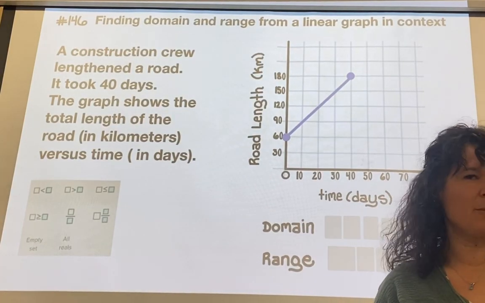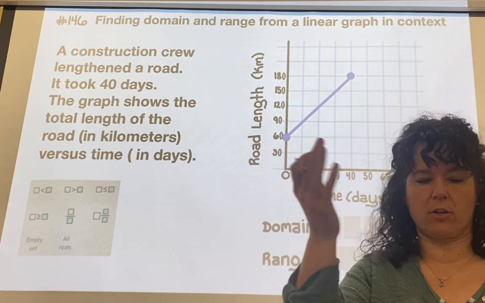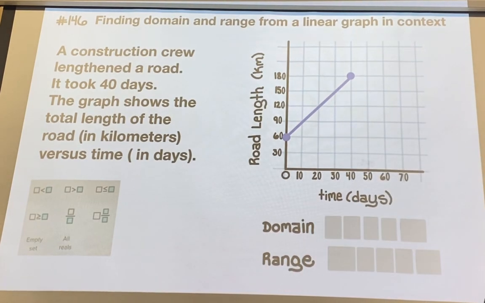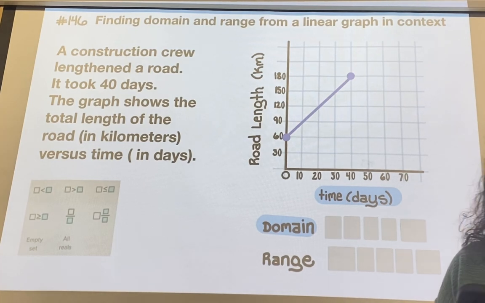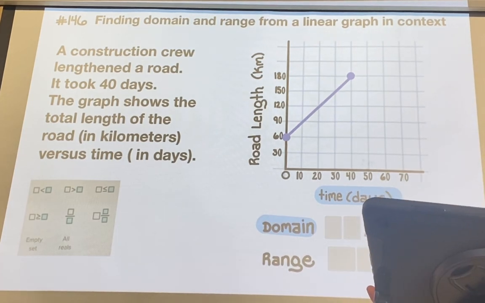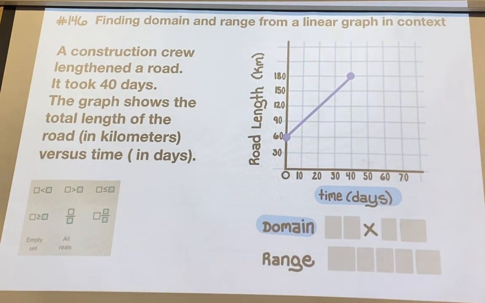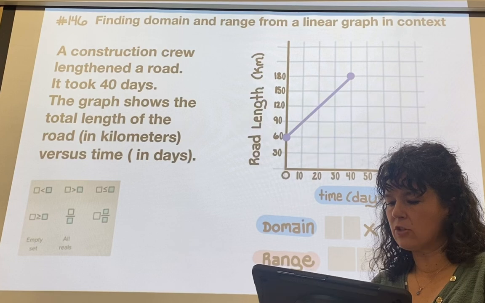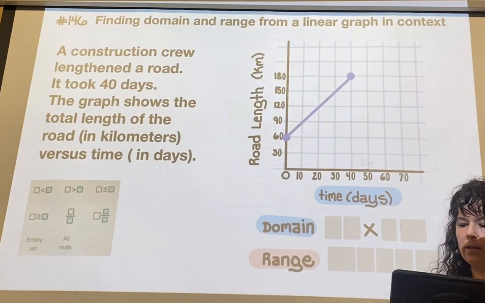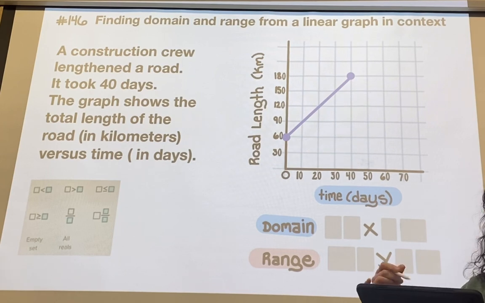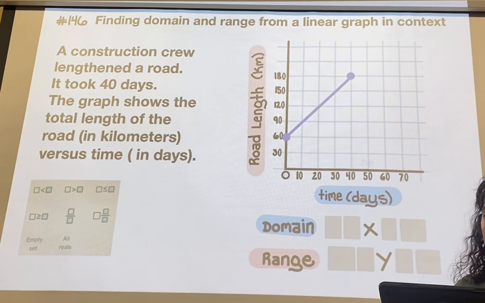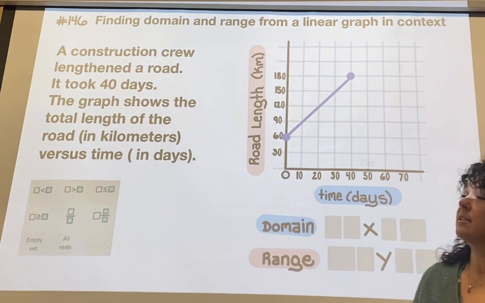Domain and range, can somebody tell me just big picture, what's domain? X. All right, so if domains are the x's, we know that the domain on this is going to come from time in days. We know it's gonna have something to do with X right there. Then for the range, that must be something about the Y's. So if the range has to do with the Y's, in this story problem that is gonna have something to do with the road length in centimeters.